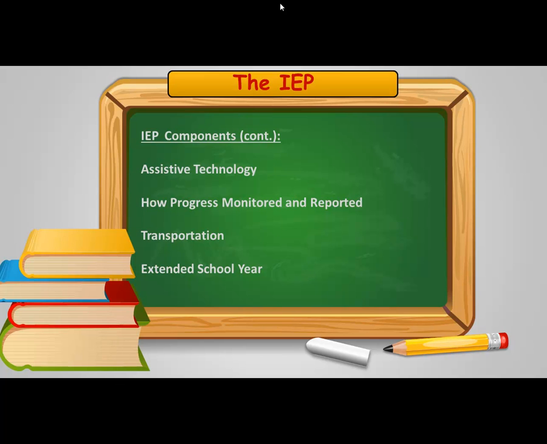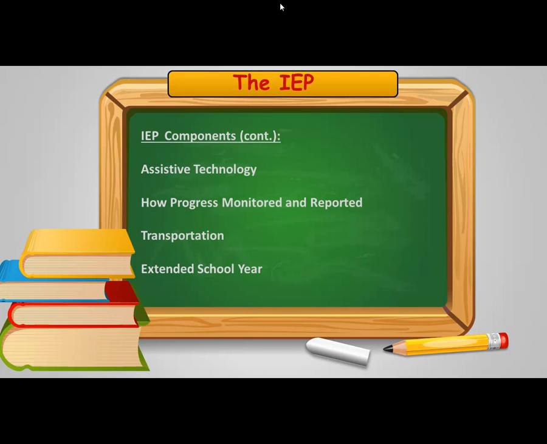The IEP will list the assistive technology that the child needs, anywhere from nothing to perhaps a laptop, or perhaps a board where they can point to various objects, depending on the needs of the child.